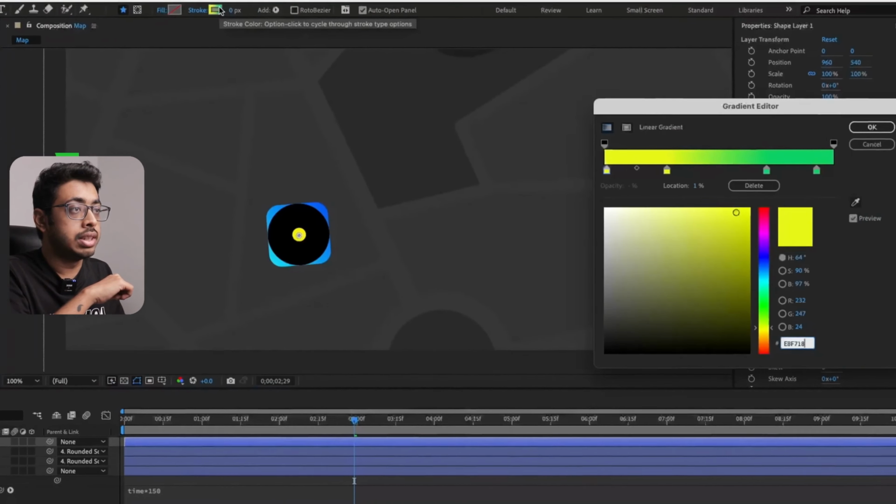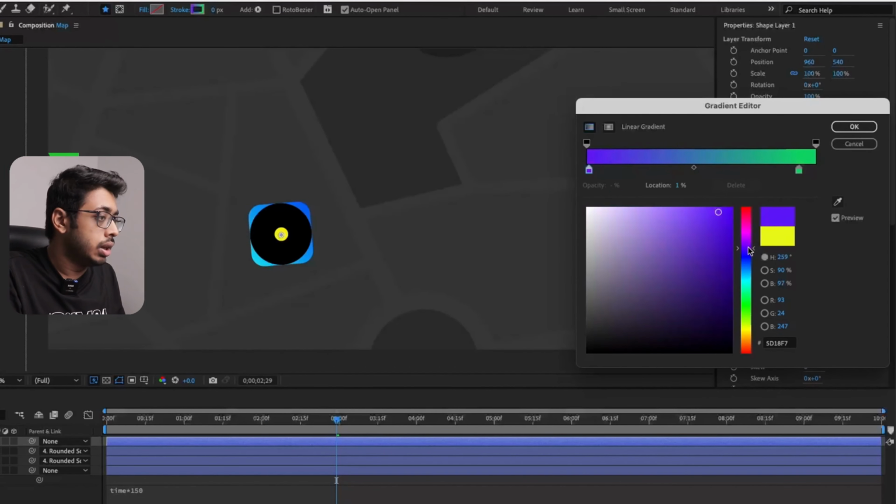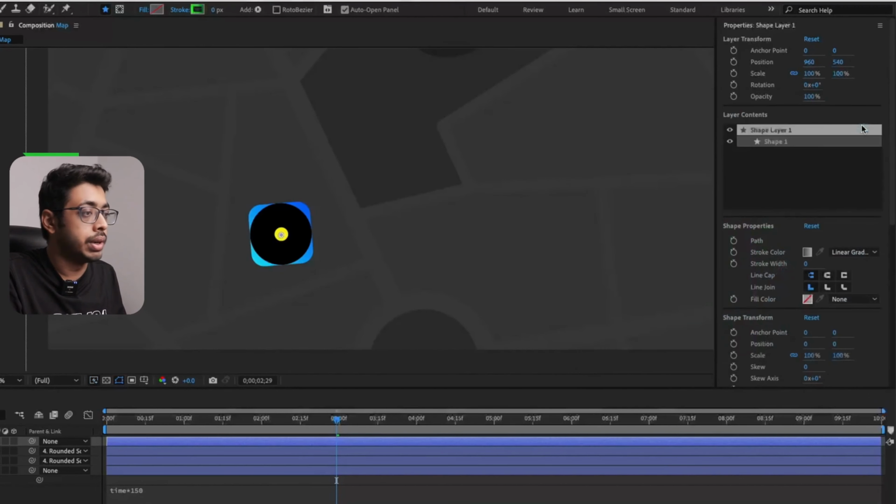Press on OK. Let's select the colors. Again, you can choose any colors that you want. It's up to you. For now, let me do one thing. As we already have selected the blue over here, let's give this maybe a greenish color. I'm going to give it a greenish color. Perfect. And on this end, let me make it dark green. Perfect. So let's increase the stroke size. We'll keep it around 10 pixels.